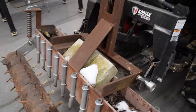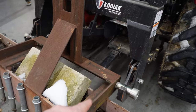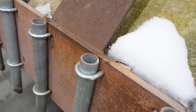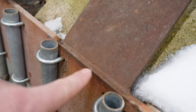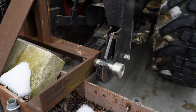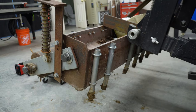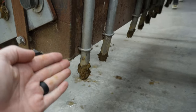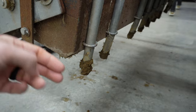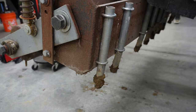First thing that I did was I created the mounting system for the 3-point. I just used some 3x3 angle iron by 1/4 inch, and I just stick welded all that stuff together. You can see some of my old stick welds right there. Look pretty good. A little bit of undercutting right there. Everything's nice and rusty. And I bought the bushings from TSC. As far as these stakes, those are just 3/4 inch rigid conduit. So I cut a bunch of these, and I cut a 45 degree angle going this way forward, so that as you drug it, it would actually drive itself into the dirt so you can bury those stakes and really tear up some soil.